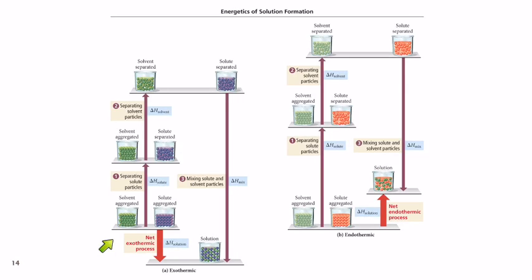So here's an example of an exothermic change when a solution forms. We have the solvent and the solute, and they're attached to each other by intermolecular forces or by ionic bonds, and then we separate the solute into individual particles. We have to put energy in. And then when we separate the solvent into individual particles, that requires putting energy in. When we allow them to mix together, that releases energy. In this situation, more energy is released than had to be put in. And so this solution would probably feel warm to the touch.